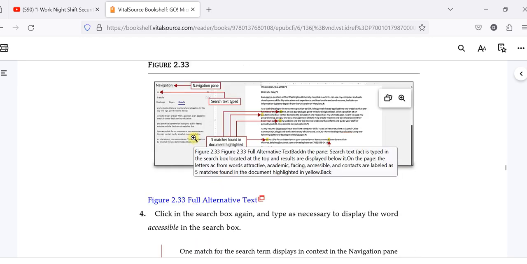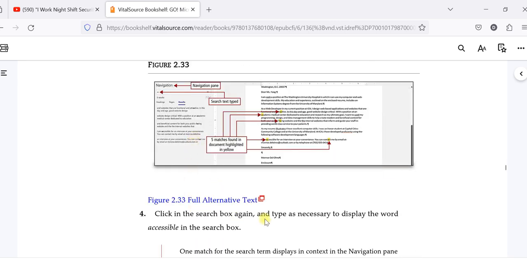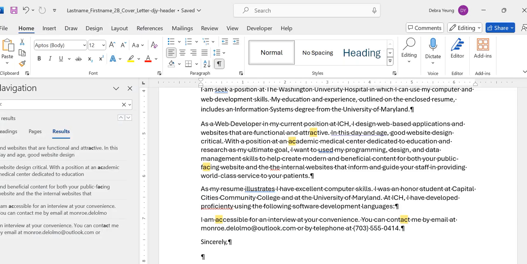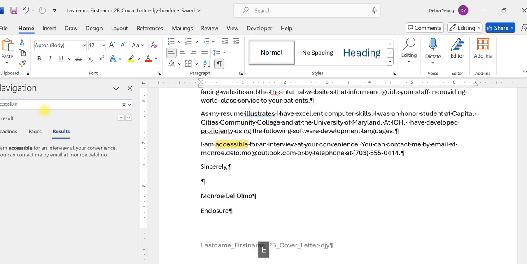And so it is. Then we're going to click on the search box again, and we'll type as necessary to put the word ACCESSIBLE. And there's only one accessible, and it's at the end of our letter.